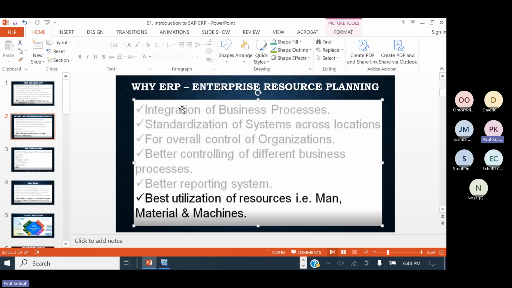If you're a maintenance department and you need a particular material, and of course, materials are managed by the inventory or purchasing or material management or warehouse team far away. So if you need to know how many of this particular material we have in stock, before ERP, you needed to call the warehouse and ask them, this valve, how many do we have in stock? They will check their record and get back to you.